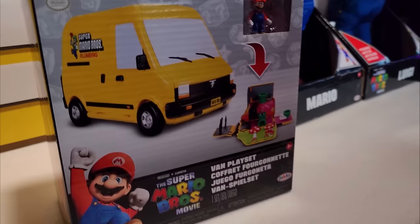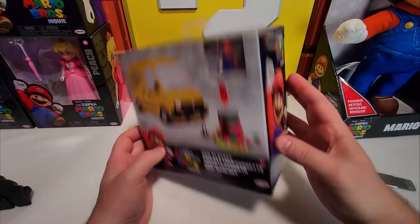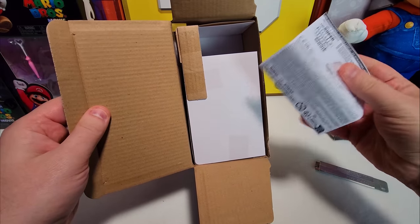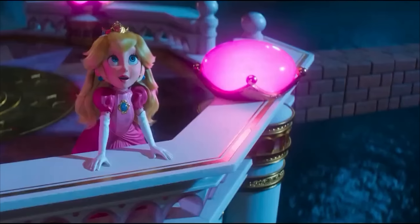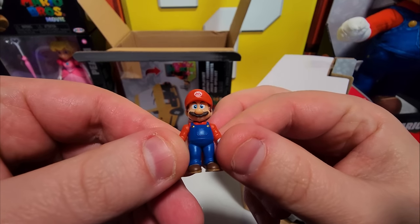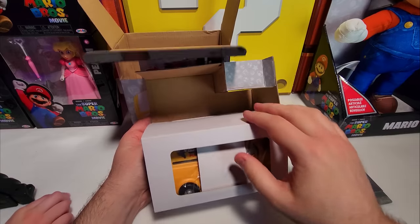Open up the Mario Van — I call it the Mar-Van. Let's check it out, Ryker. Oh my gosh! Mario is so small. He fell to the ground! Look at this Mario, he is so tiny. He ate like the ultimate poison mushroom. Here's my pinky, and here is Mario. That is small. Don't lose him.